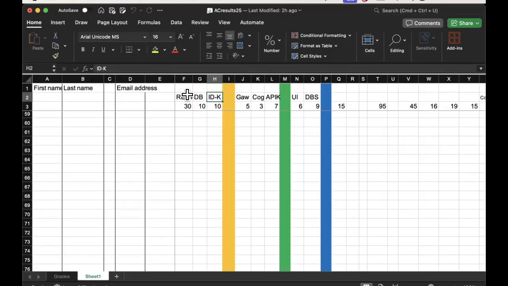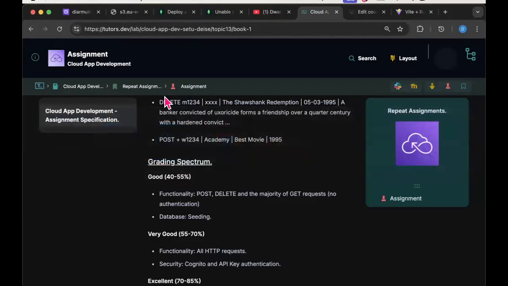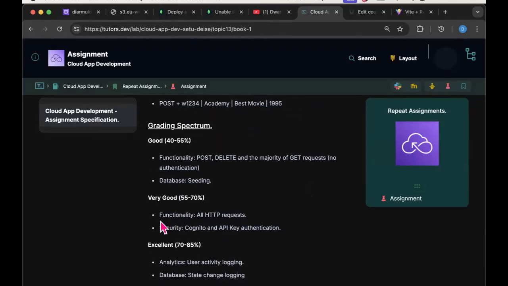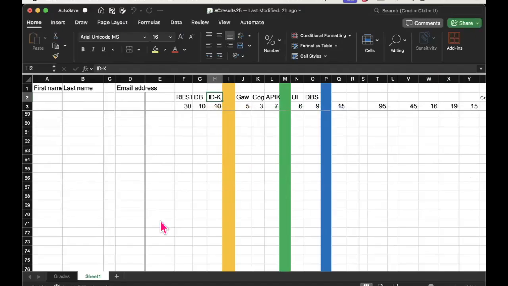Essentially, this here, so it's 30 and 40, 50, is linked to the good grade band. That's what I was looking for. Okay, then we move on to the very good, which is here in my spreadsheet.